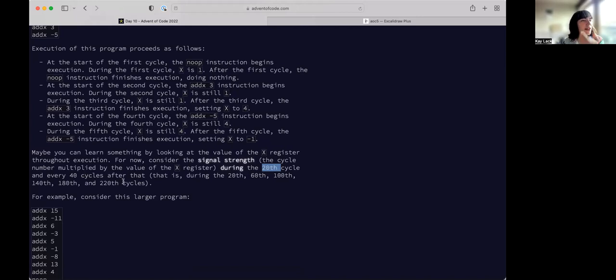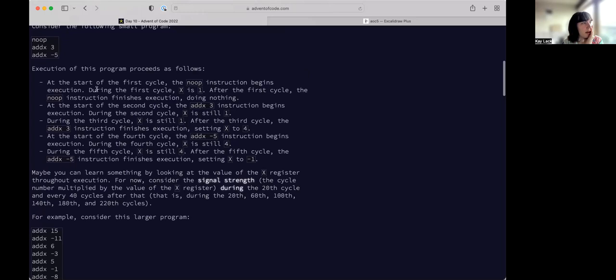So I guess this means, it's saying during here, and then after the 3rd cycle. I'm not 100% sure.